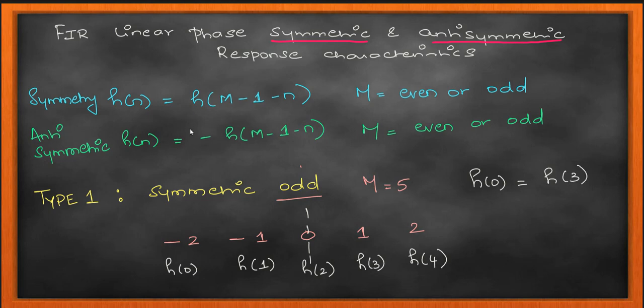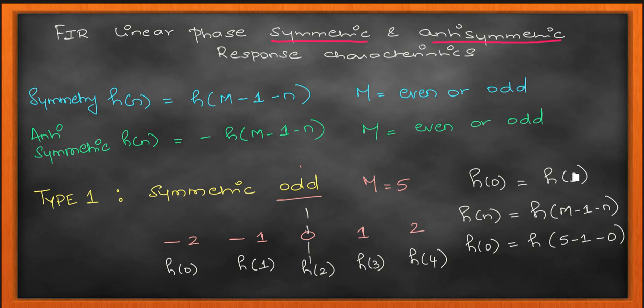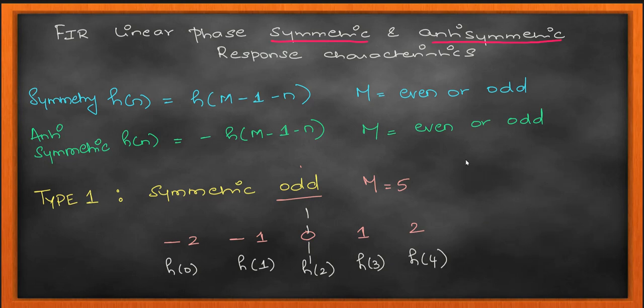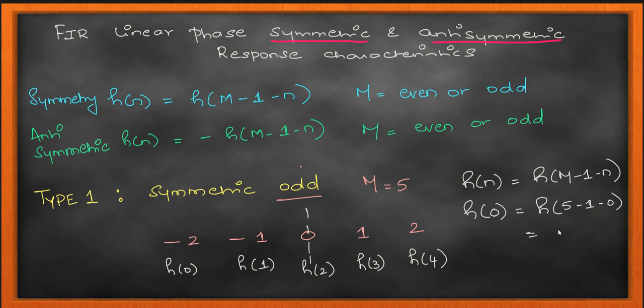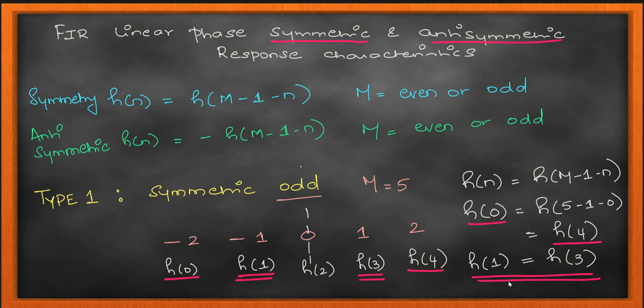And why we need to know these types is because when you know them, you can design a filter, right? You can come up with a design which is suitable for you. So mostly we go with either symmetric or anti-symmetric, and we use symmetry when we want our signal to be purely positive. Positive valued signal, I'm just taking that as an example. When I am designing a filter where h of n is equal to h of m minus 1 minus n, it means I want my second half to be the same as my first half. If my first half is positive, my second half is positive, and if my first half is negative, my second half is negative. So that is when I go for a symmetric design, right?